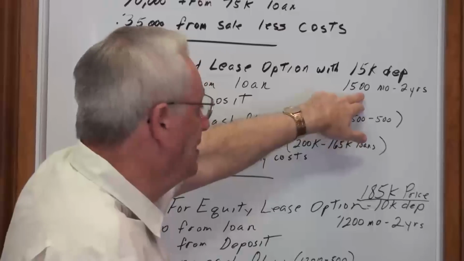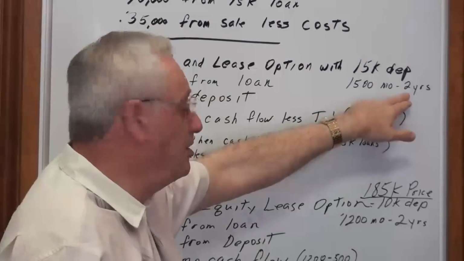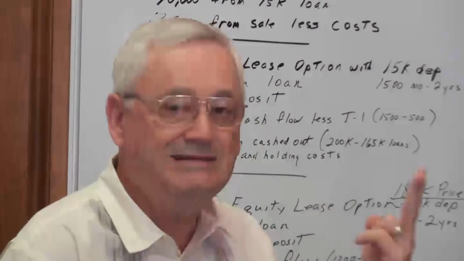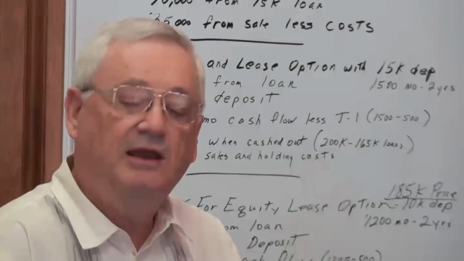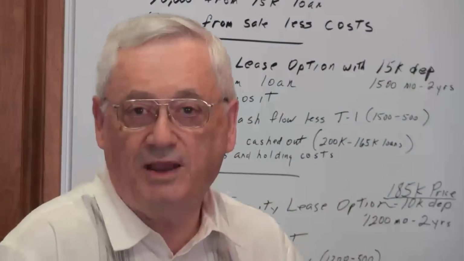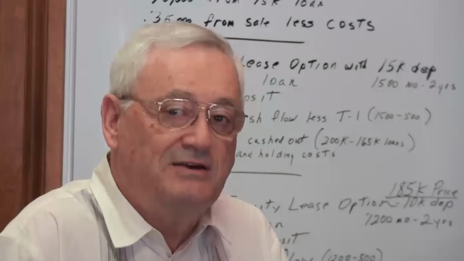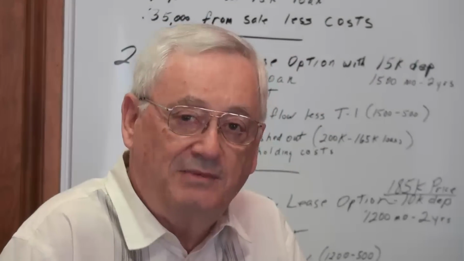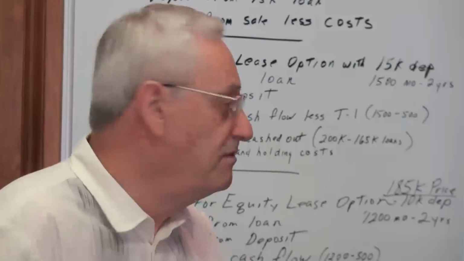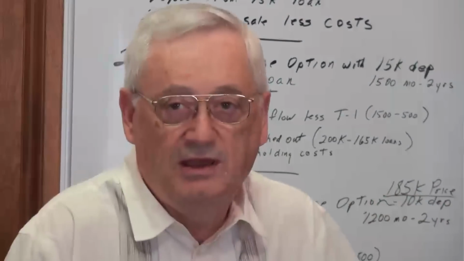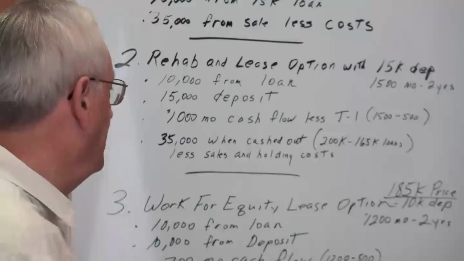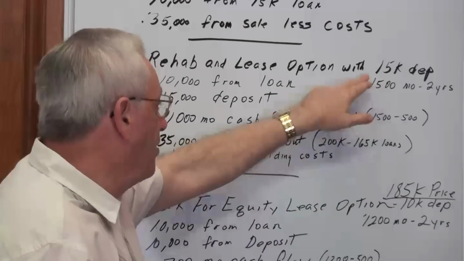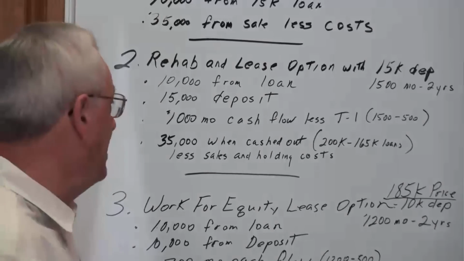We'll put them in there at $1,500 a month rent with a 2-year term. So we lease option it to them for 2 years, giving them plenty of time to clean up whatever they need cleaned up. Of course, we're going to be helping them do that along the way, because our exit strategy with this house is to cash out. We're going to get Paul Ritter at screenthetenant.com to help us get them to a conclusion. And in fact, he'll even take them and get them a loan after he's got them loan ready. And in the meantime, they're sitting here paying you $1,500 a month, and they've already given you $15,000 down.